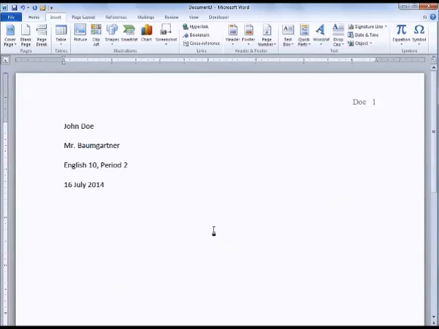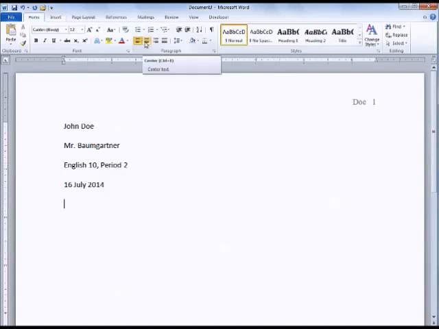Next step, center your title. After the header, double space once. Do not add any extra spaces before or after your title. Select the Home tab. Click the Center Justify icon under the paragraph section.